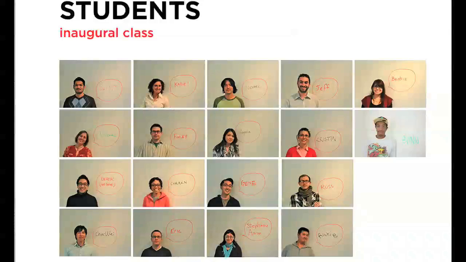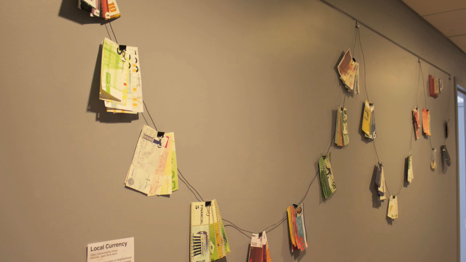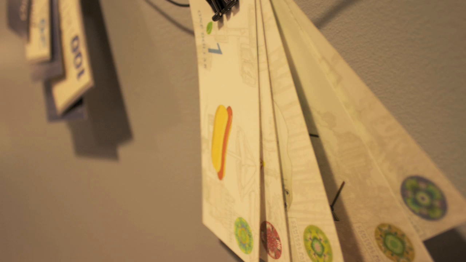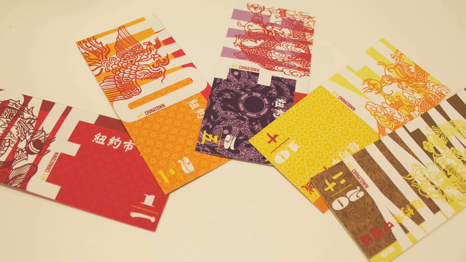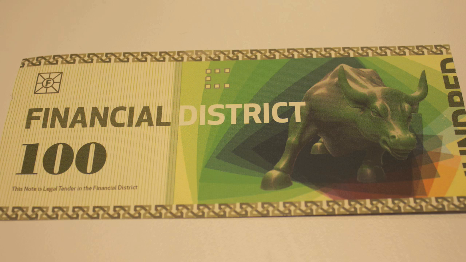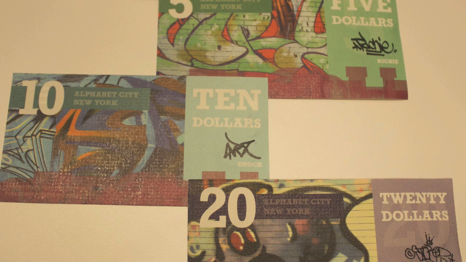There are 18 students total, so 18 different neighborhoods in Manhattan. They each chose a random neighborhood, and what they had to do then is to research basically who lives there, what kind of stuff goes on in that neighborhood, which seemed like a nice constraint of keeping it all in the same general geographic region, but obviously such an interesting prospect because there are so many diverse areas in Manhattan.